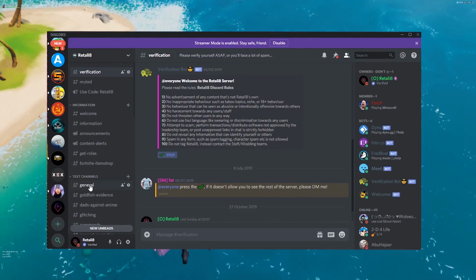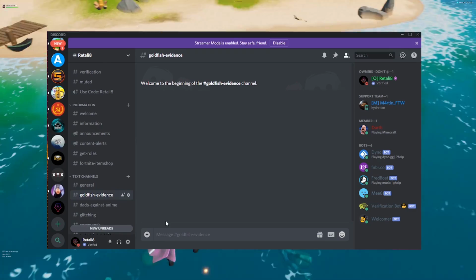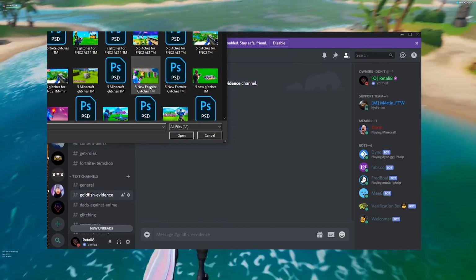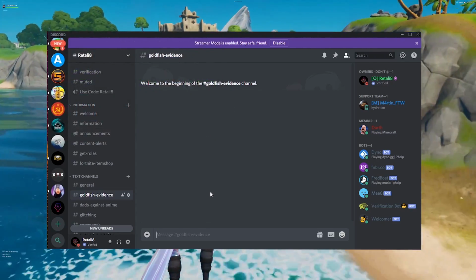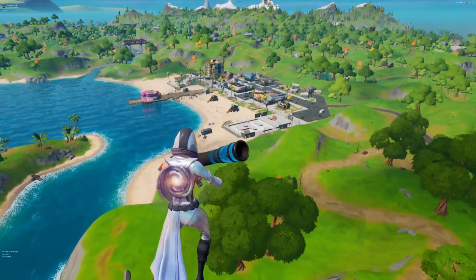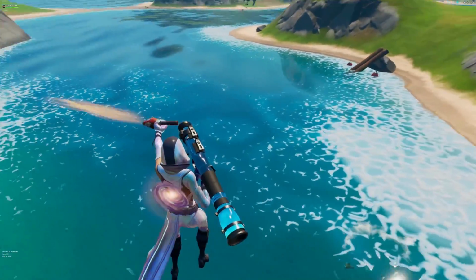Now you will see, once you press this little green tick, you will have access to the server, and once you do this, you can go next to the general chat, and you will see there's something that says Mythic Goldfish evidence. Now all you're going to do is put a screenshot of your Mythic Goldfish. If you do actually manage to find it, you're just going to put it in there, and if you guys just go and lie and pretend you have it, then you will just get instantly banned from the server, so there's no point doing that, because I am trying to do something that's going to benefit everyone here.